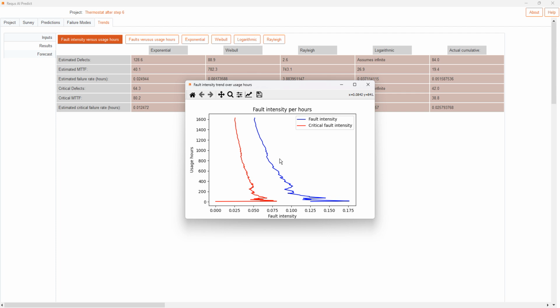So clearly the defect discovery rate is going down. That is good sign number one. That's one of the first things we want to look for in making a release decision. Now, just because it's going down doesn't mean it's good. It just means it's not terrible. So we need to look at other data.